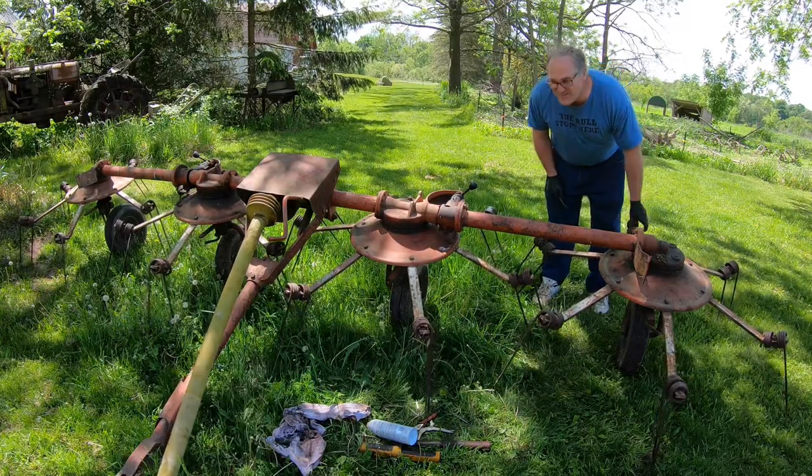Seems to be good now. That's that, I guess. The true test will be when we bring it out into the field and try it when it's time to ted hay. You know, I think it's awful gratifying when you can fix something without having to run out and buy stuff or have to climb in the truck and go to town. Just feels good.